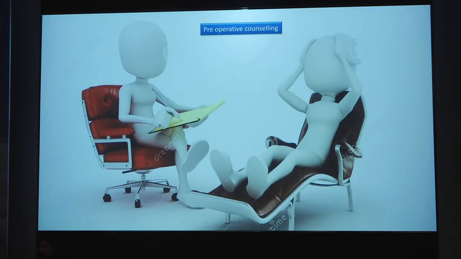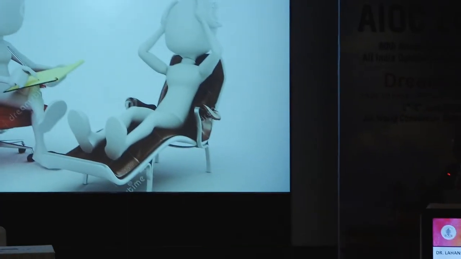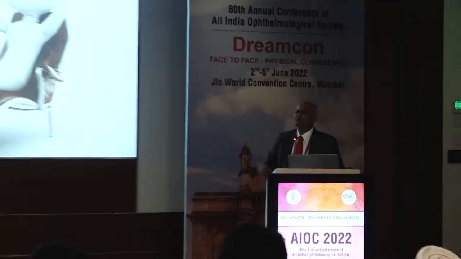Then the pre-operative counseling. Now what is pre-operative counseling? The patient has come. Cataract, I will operate tomorrow. Fundus is not seen. Nothing is seen. There may be anything behind. Cataract is seen, grade 1, or you can say some changes in the lens, cataract. Then you will not get cataract later. Secondly, I will put a multifocal. You will see near, you will see far. And he will not develop the cataract.